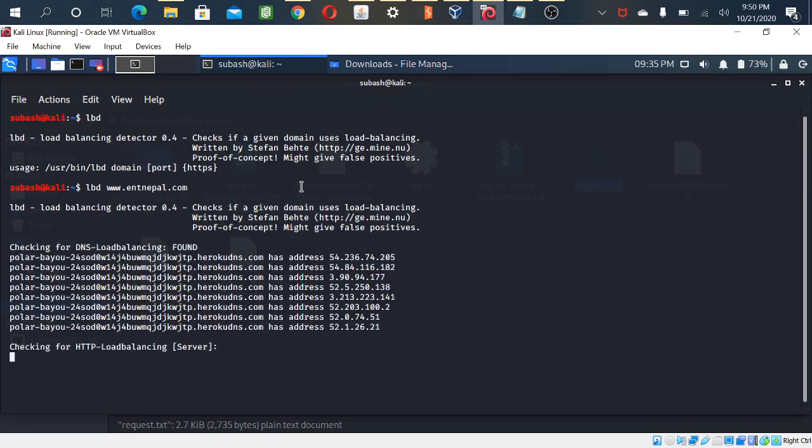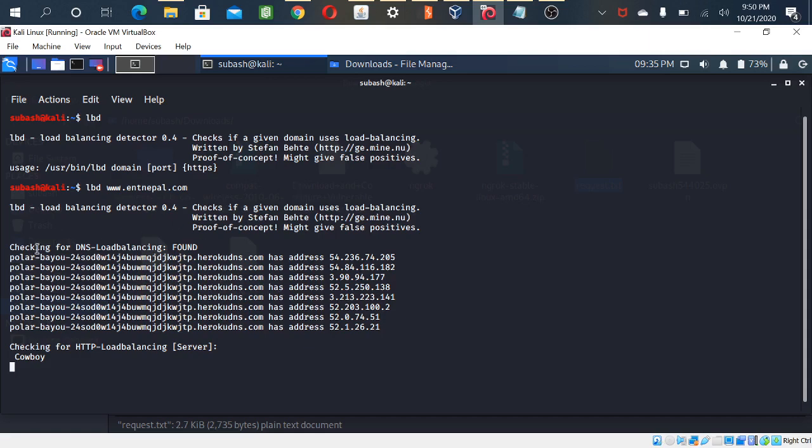What this tool does is scan for DNS load balancing and HTTP load balancing on the server, whether it's connected or not. It scans both kinds of load balancing and gives a result on the basis of the scan.